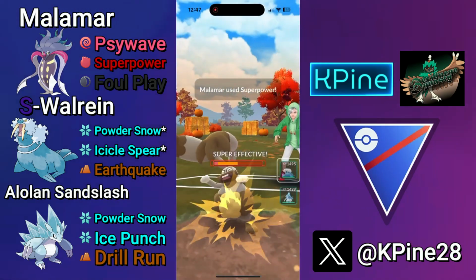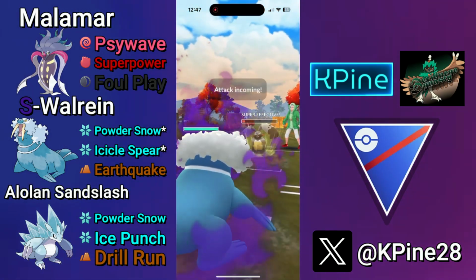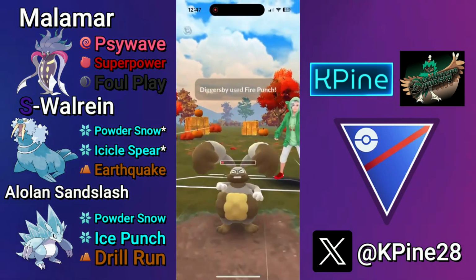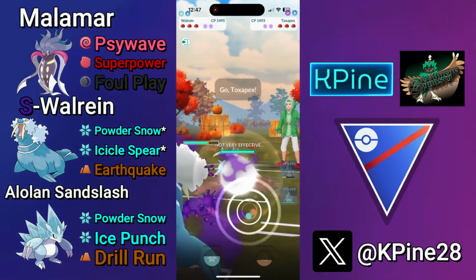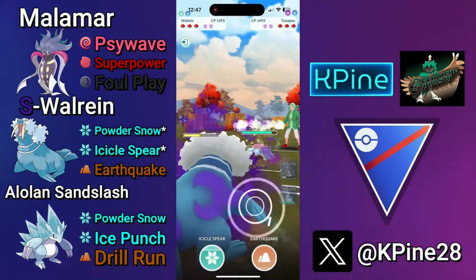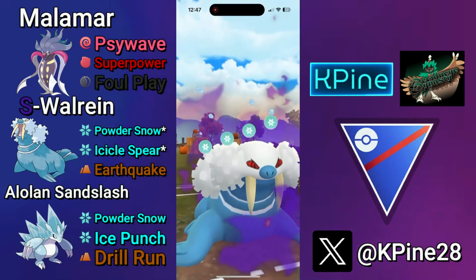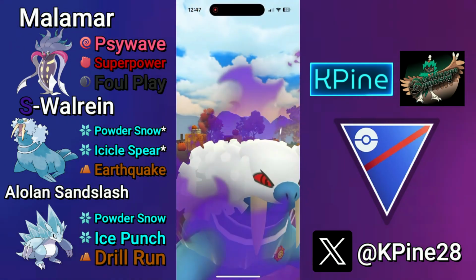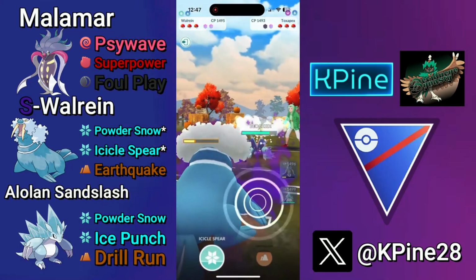So now we can go for that Superpower to land big damage on the Diggersby and then swap into our Walrein to catch the Fire Punch that they're trying to take advantage of with my debuffed defense. That baits out a Toxapex, and two shields are up. You saw how much that Shadow Earthquake did previously. We're playing it risky. We're going for an Icicle Spear bait.